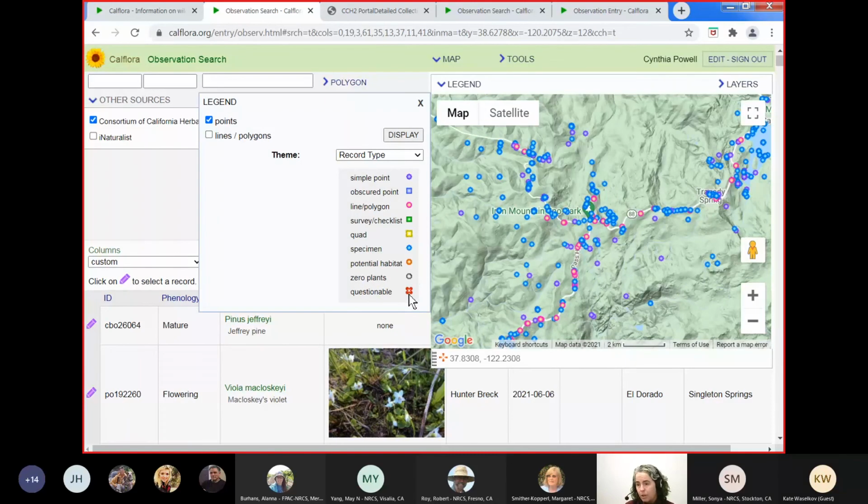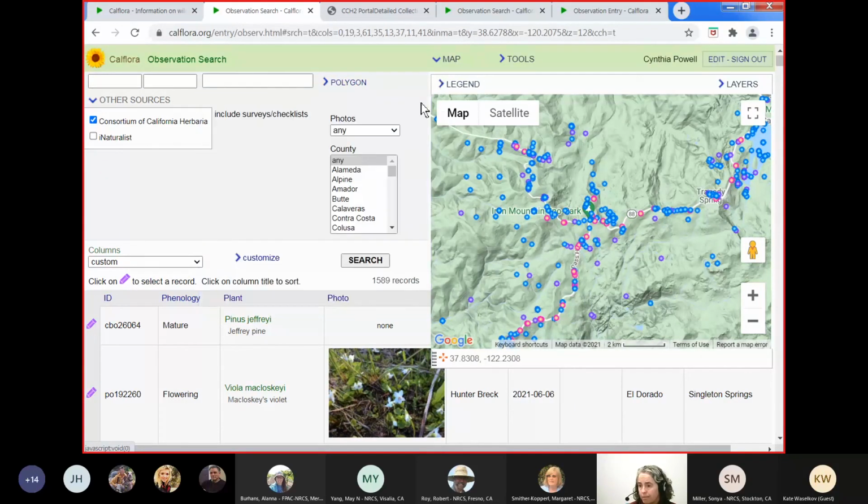And then X is for questionable records. This happens sometimes with specimens: if you find a specimen in the ocean, where there are no islands, it's not the Farallones, it's not Santa Cruz Island or the Channel Islands, or other problematic records, you can mark them as questionable, and they leave Calflora default searches unless you want to specifically include questionable records, in which case you can look at also questionable records. So that's our legend.